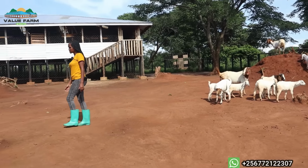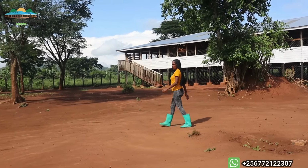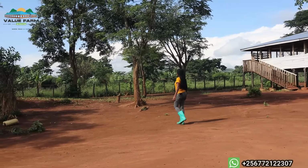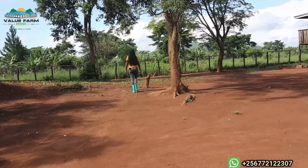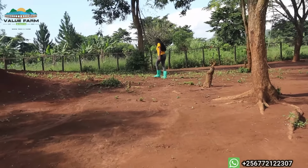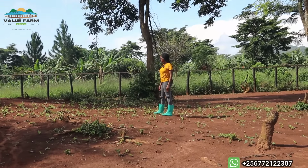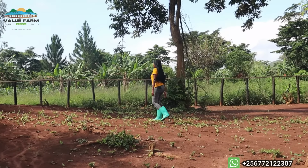Then, of course, we need to clear this side of the exercising yard, because with rainy seasons, we always have to weed our exercising yard. So this part is okay, but this other section right here needs some clearing, as you can see, because this one just sprouted. Yeah, as you can see, this has to be dug. And of course, whoever is responsible for the guys working on this section are the ones that are helping us as well.